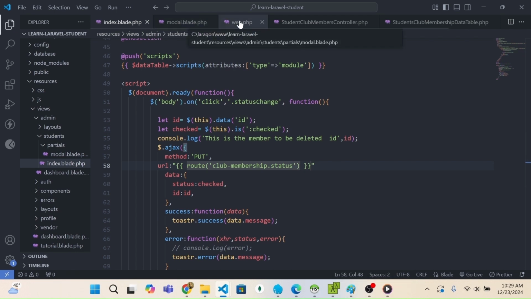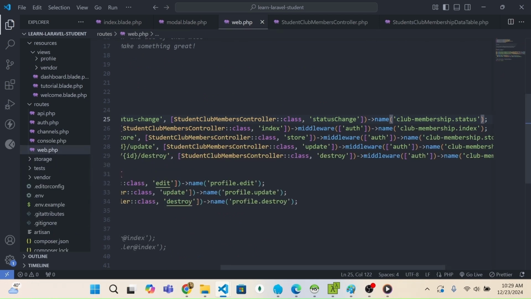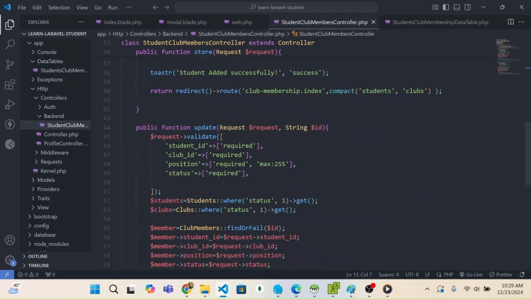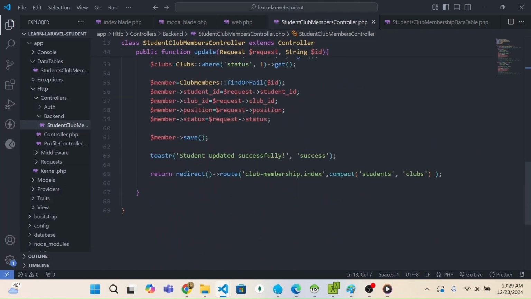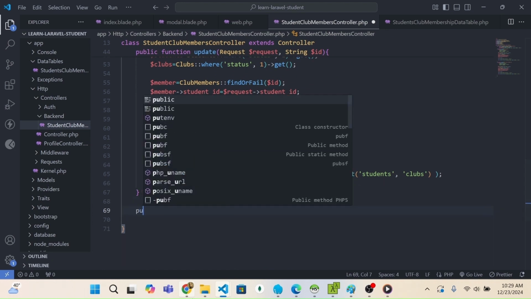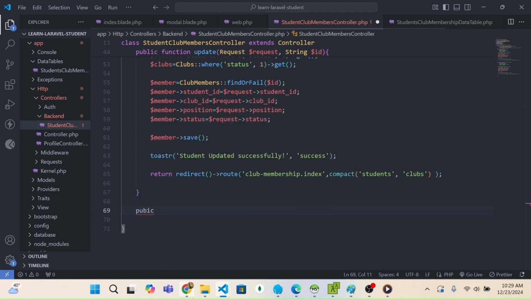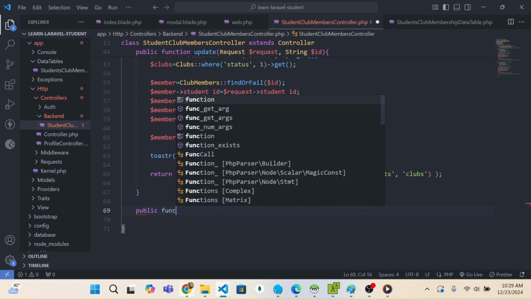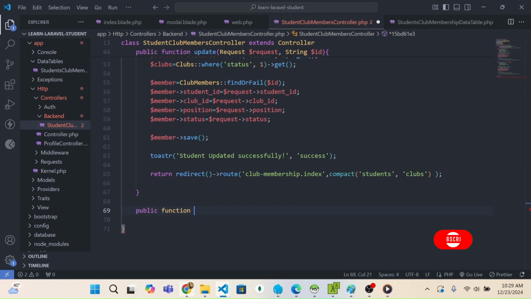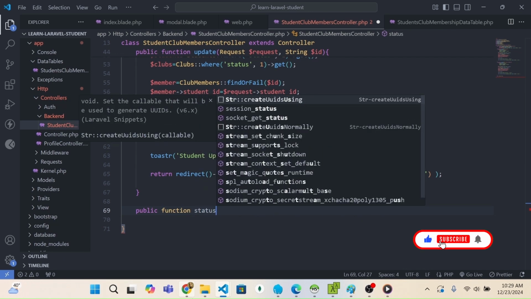Then I need to go to the controller and create the method here: public function, I call this status change.